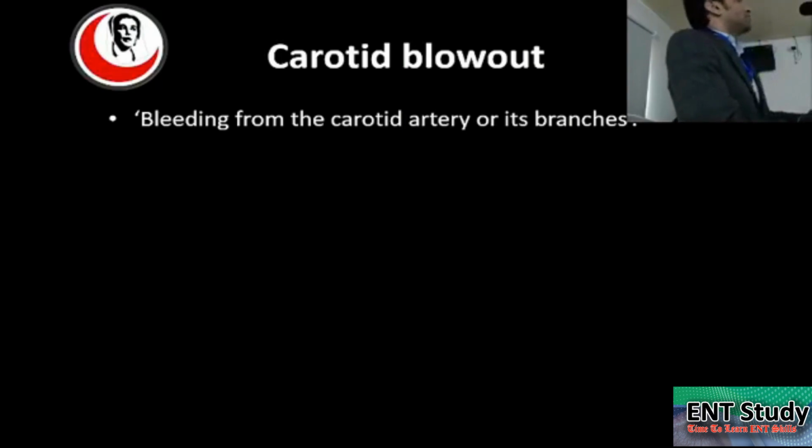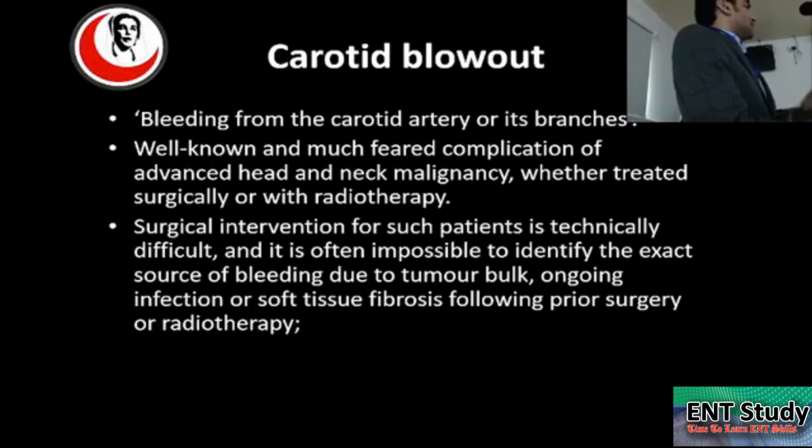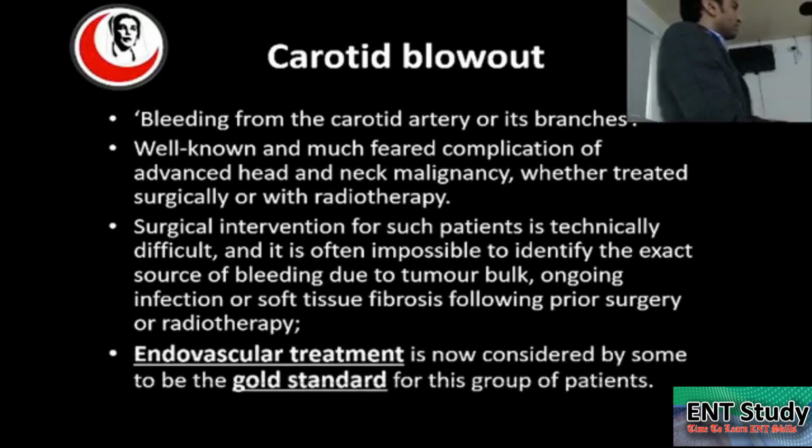Carotid blowout. Carotid blowout is defined as bleeding from the carotid artery or its branches. It is a well-known and much feared complication of advanced head and neck malignancies, whether treated surgically or with radiotherapy. Surgical intervention for such patients is technically difficult, and it is often impossible to identify the exact source of bleeding due to tumor bulk, ongoing infection, or soft tissue fibrosis following prior surgery or radiotherapy. So endovascular treatment is now considered by some to be the gold standard for this group of patients.